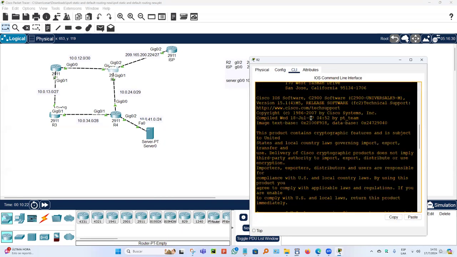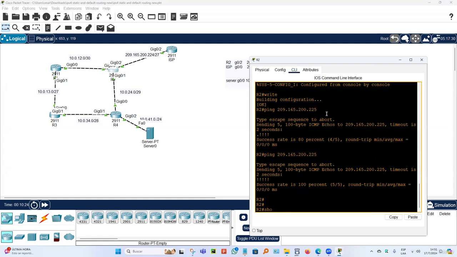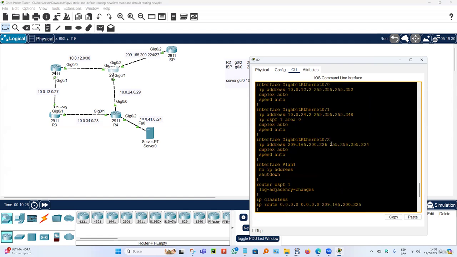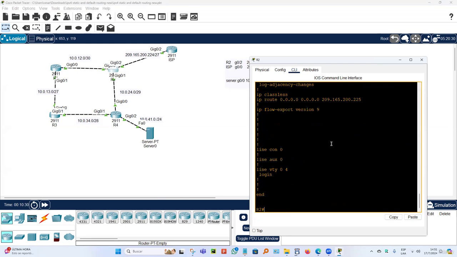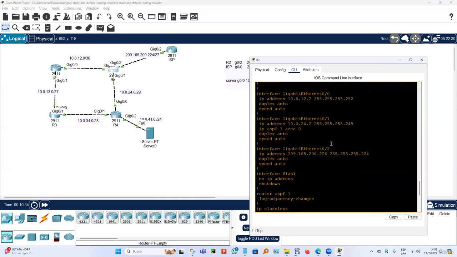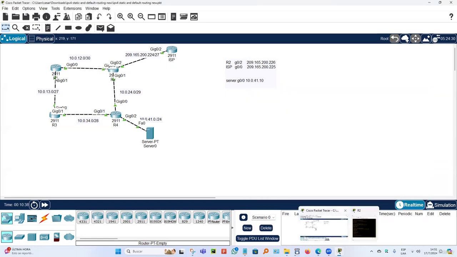We were adding, let's do a short run, we are adding the default routes to get there. We actually did that in router 1. That was done in router 1.